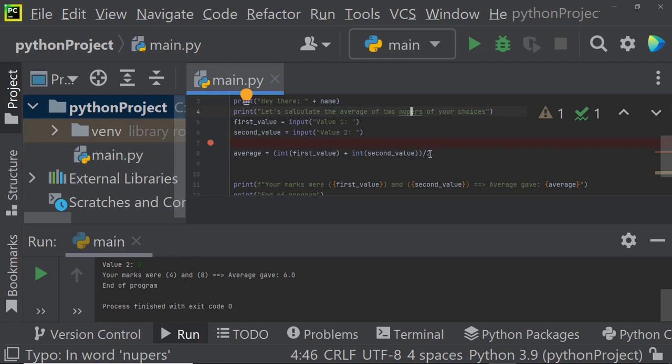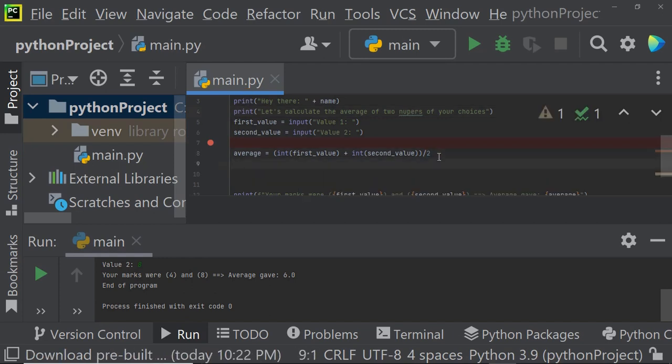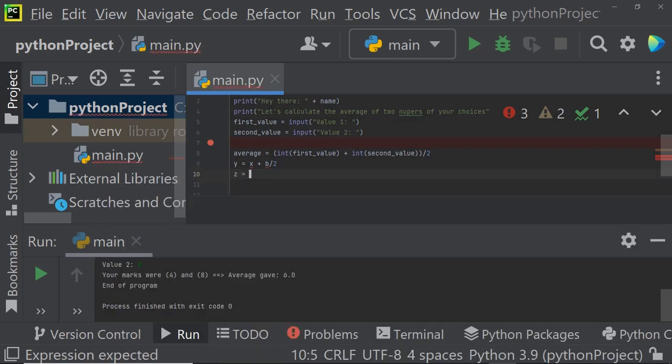The computer sees that before, I wanted to do first number plus second number divided by 2, which is correct in math. If you do something like this in math, you say y is equal to x plus b on 2. The computer knows that this is correct. And if you still do it like this, let's say z this time around is equal to x plus b, all of this on 2.